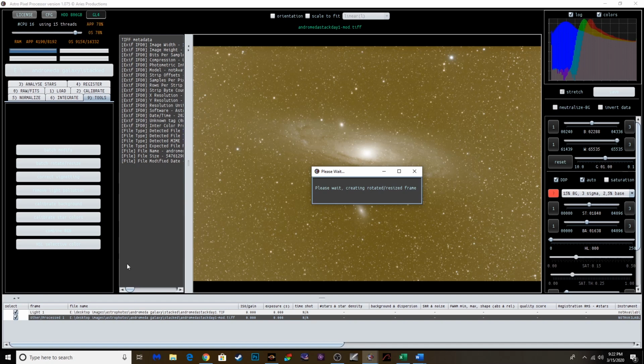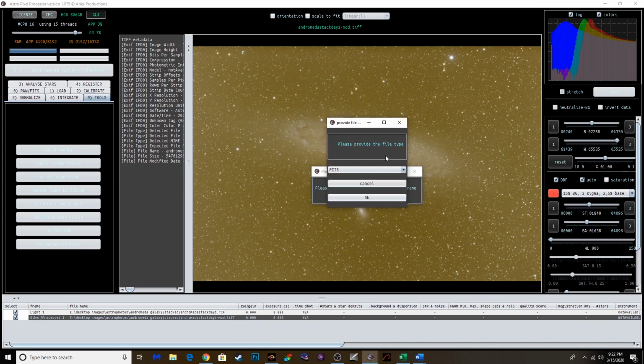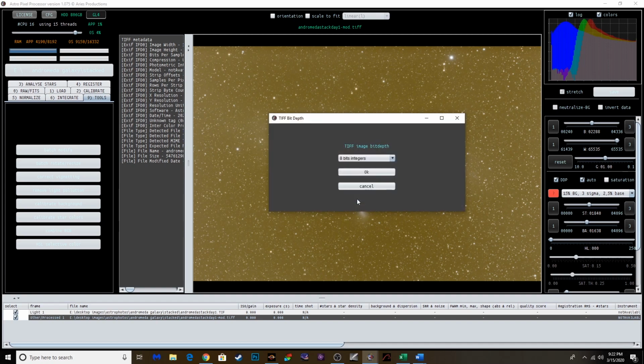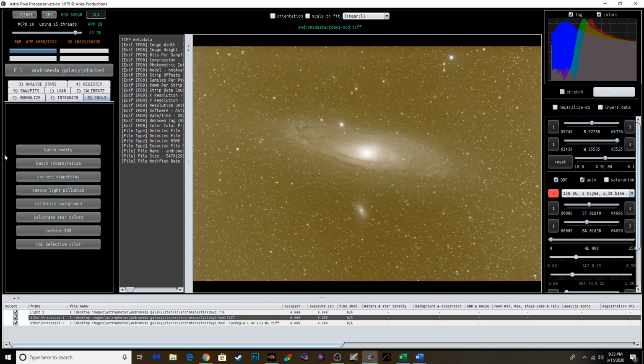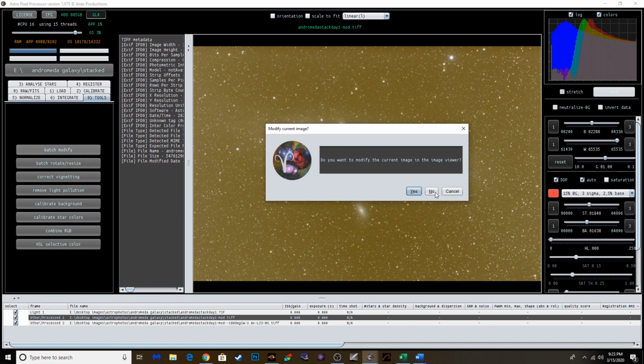And you know, each step here, it takes a little moment. I've got a fairly new Ryzen 7 8 core, 16 gigs of RAM, pretty decent system here, but some of these steps do take a little bit of time. Nothing too lengthy. Alright, let's save that. Alright, let's reframe this.